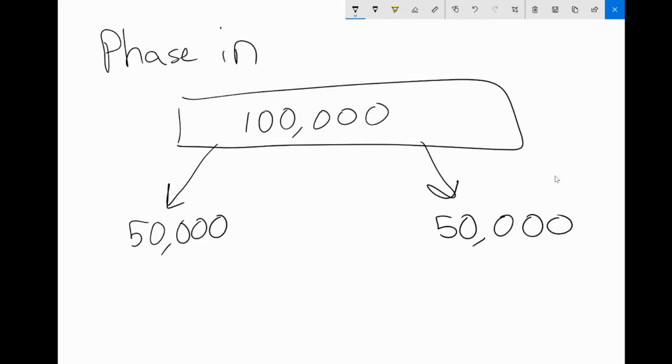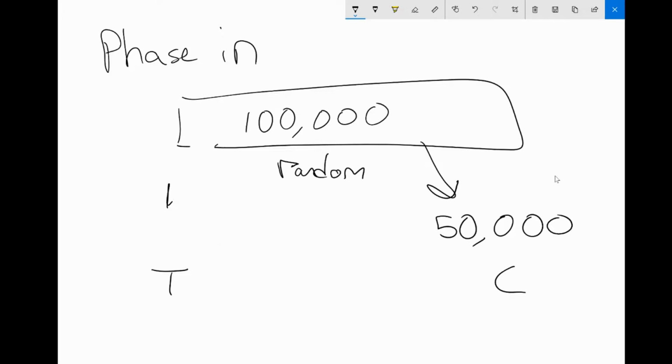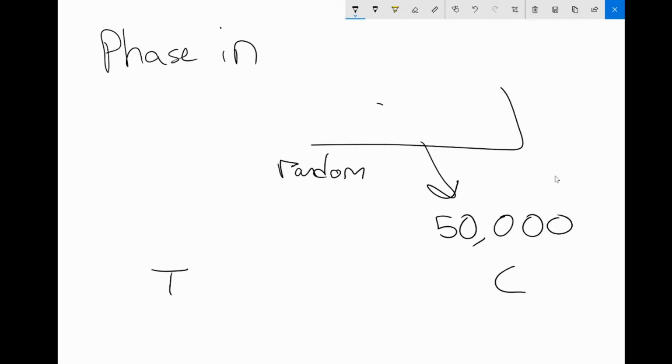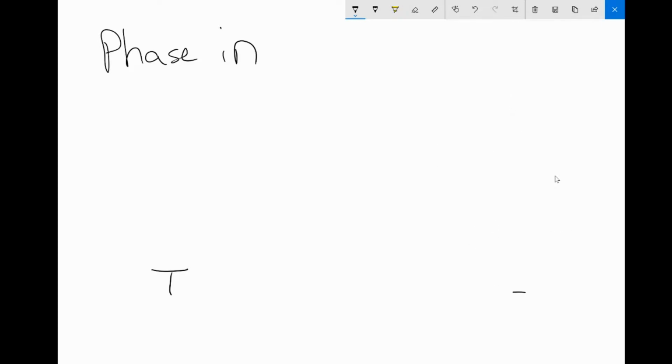This first group, and we're randomly doing it, so random. This will be our treatment, and this will be our control. So now what we're saying is that this treatment group, all right, I'm going to draw a timeline here. So we've broken our 100,000 into two 50,000 groups, and we are going to give the intervention to the treatment group, and we're not going to give it to the control group.